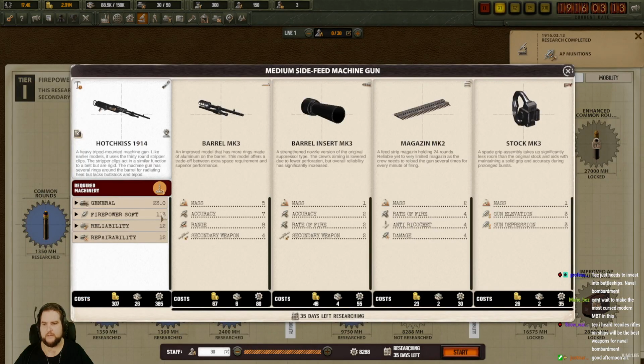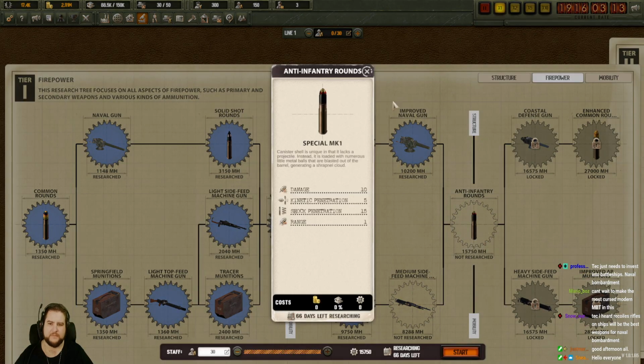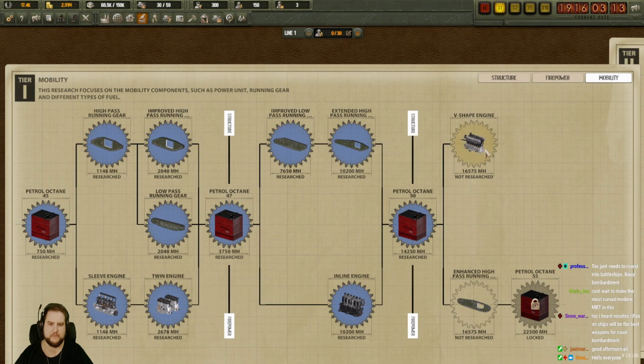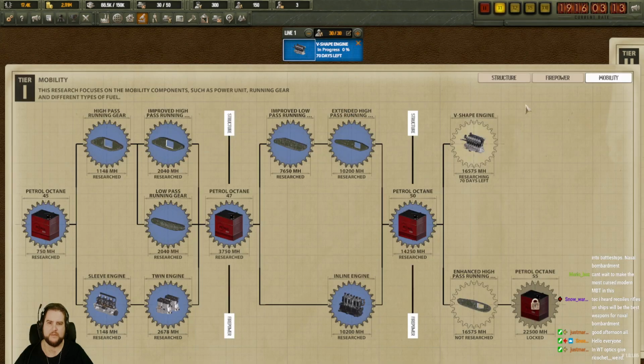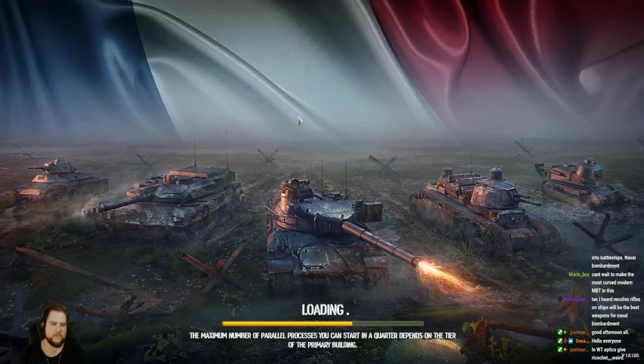So now we have... we should try and get... Mate. No. I just got that. I got that off the Saint-Chamond. Maybe we get the Liberty V-shape. I think that's the way to go. Because we're struggling when it comes to power on these things. Hey, Sneaky, nice to see you too.